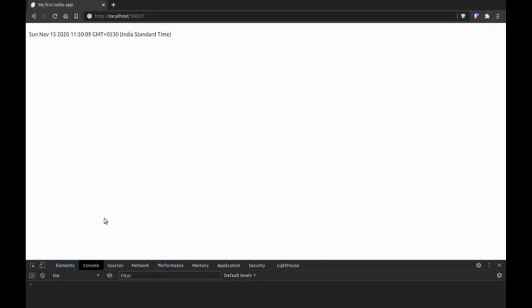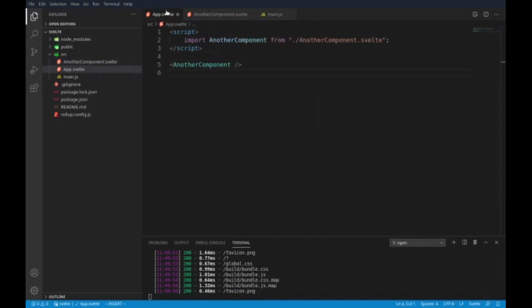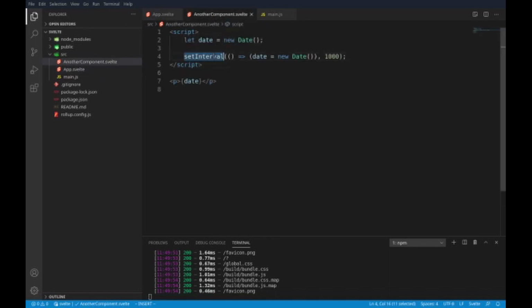Anyway, we have a working clock, but now let's say something happens to this component. I think it errors out, or something happens to this component. Then this interval will keep running, and it will just keep memory leaking, and use unnecessary memory.